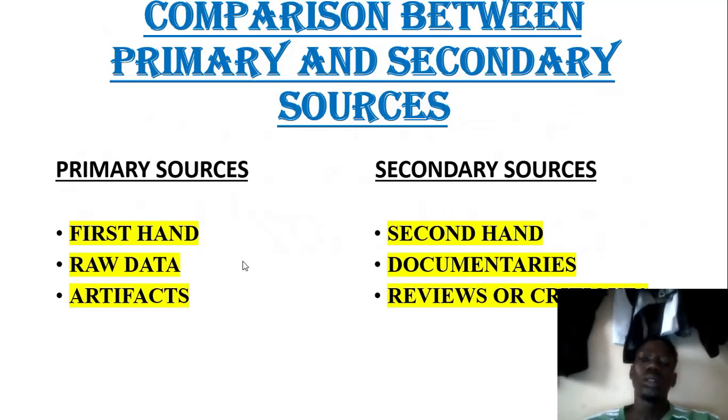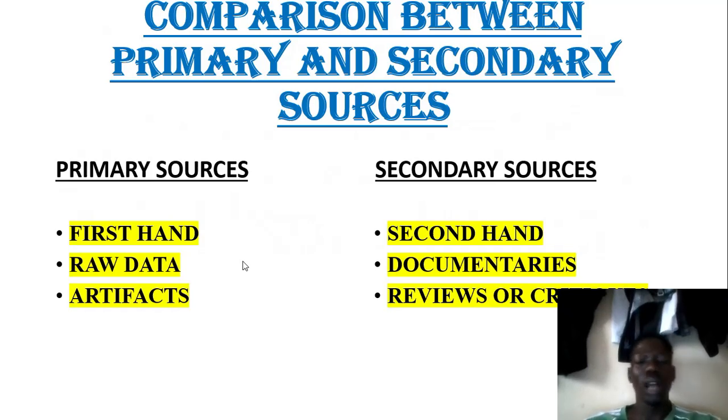Then the secondary sources, it is through documentaries, books, whatever, because now, as we have said, this is integrated, analyzed, and then commented on. It is released through documentaries, books, textbooks, newspapers. So that's where it is gotten from.